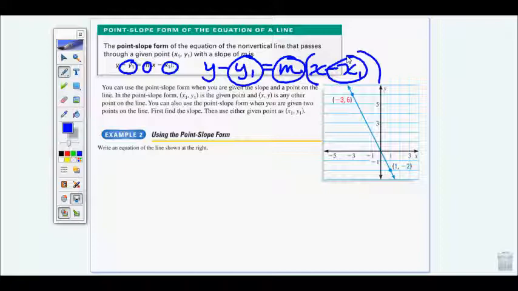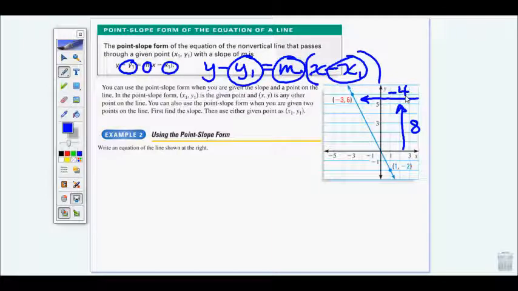Visually, if they give you a graph, that's supposed to be the easiest one, but sometimes you guys make mistakes with that one. So you can still use the formula anytime you want to. But for this one, we're going to rise, and each line is 1. We're going to rise 1, 2, 3, 4, 5, 6, 7, 8. Okay, and then I'm at 1 here, and this one's going to be a little harder to see. 1, 2, 3, 4 to get to -4. So just looking at it, my slope is, I went up 8, I ran a -4.